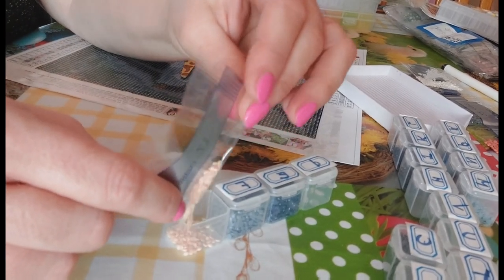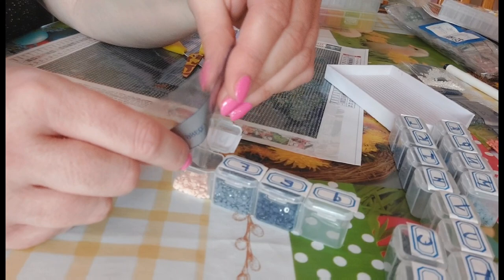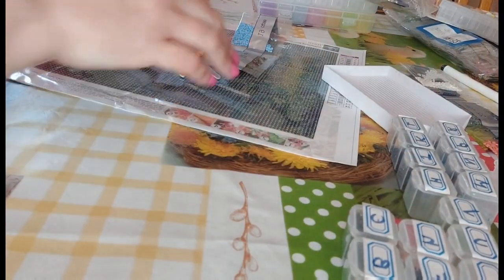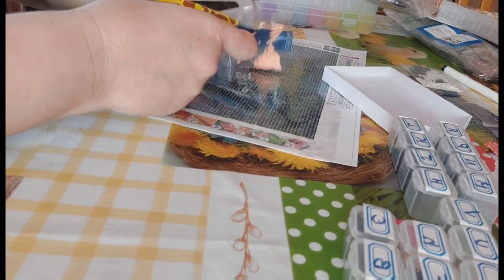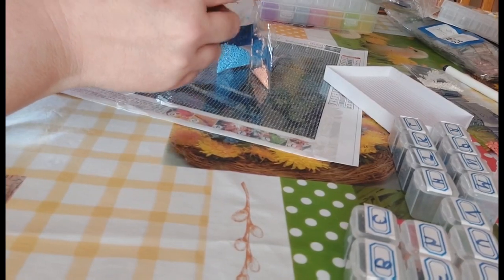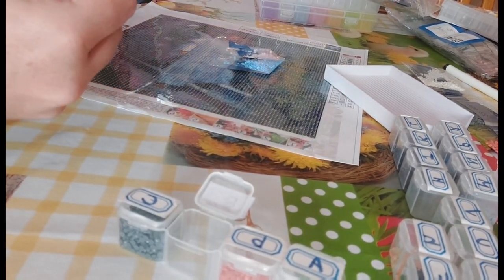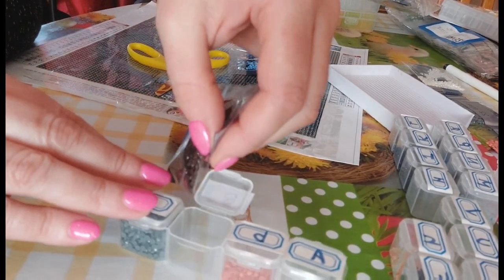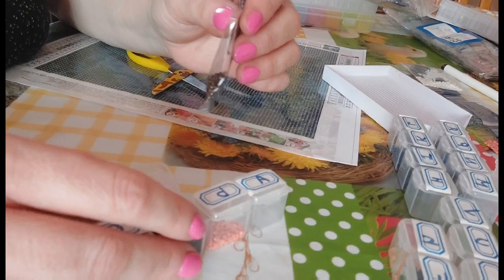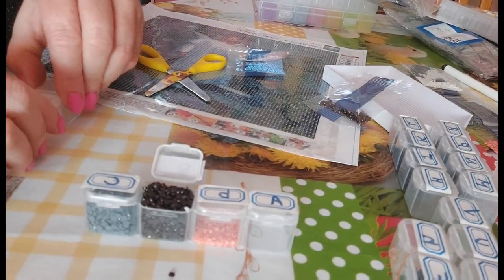Okay. This is a big bag of brown, dark brown, and 18 is capital B. Think I'm going to have to use a spare one for this brown.